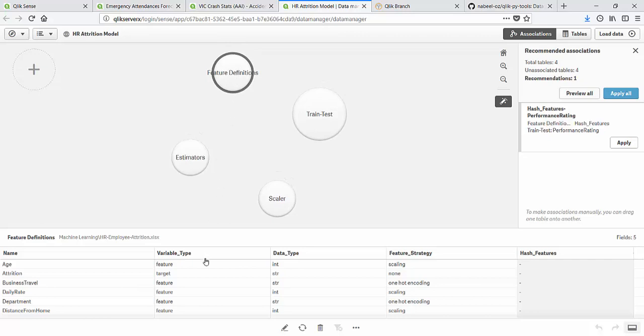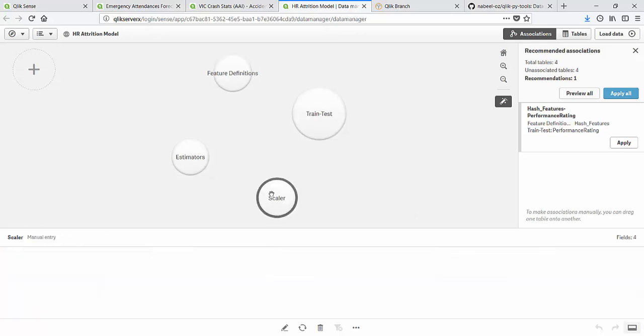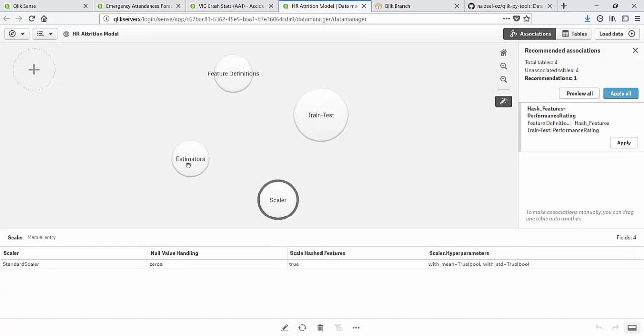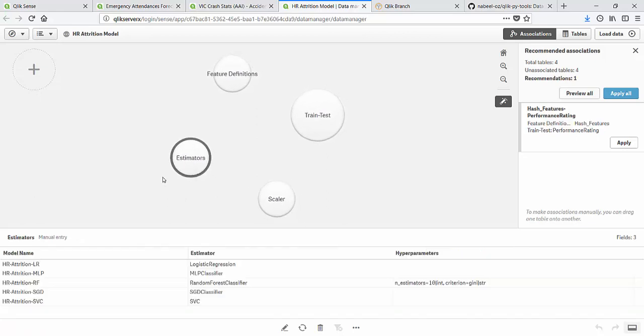Now, to automate the machine learning, the approach I've taken requires metadata around our features. So we're identifying targets and features for our algorithm, providing data types, and finally specifying the strategy that we want to use to prepare the data for machine learning. This part is something Python is good at, and I've automated each of these strategies.